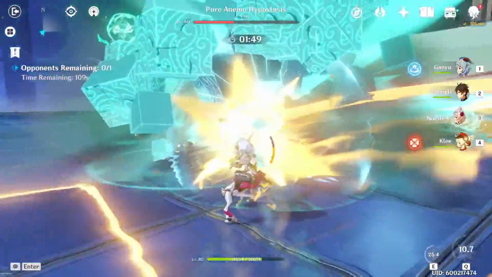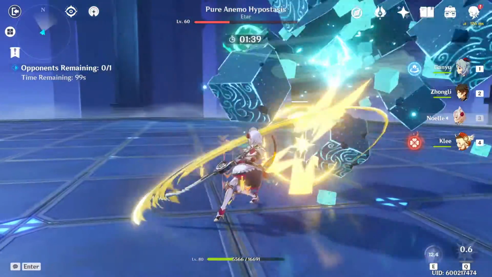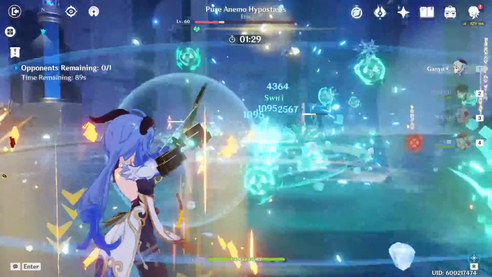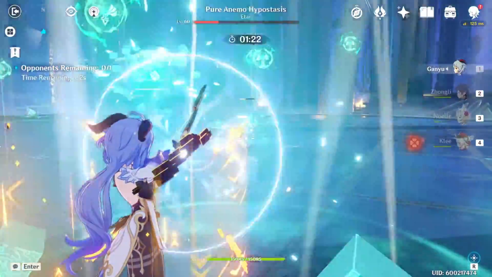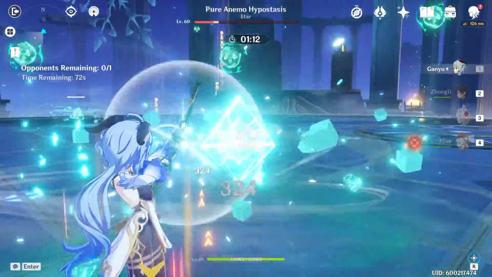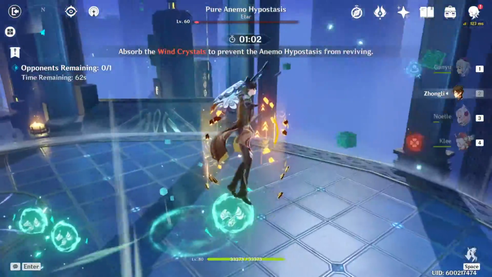We did figure out that Ganyu can probably just sit outside of that. So we're dealing way decreased damage now because we took too much damage, but... Probably need to pop a thing so we don't let him heal. Okay. We're doing quite good at the moment. Just need to get these seals quickly.